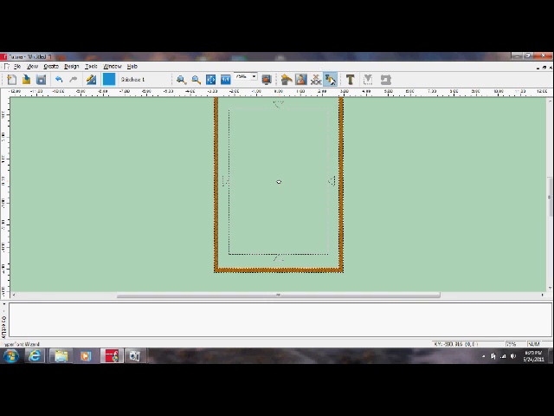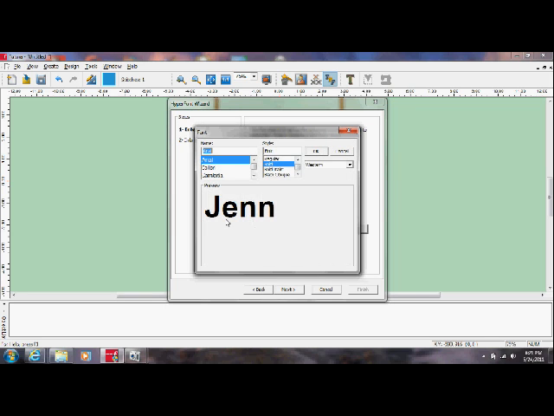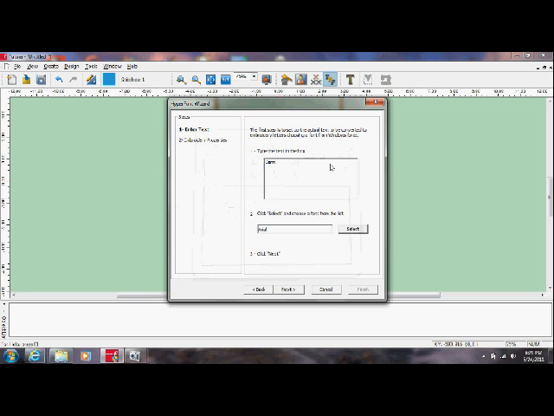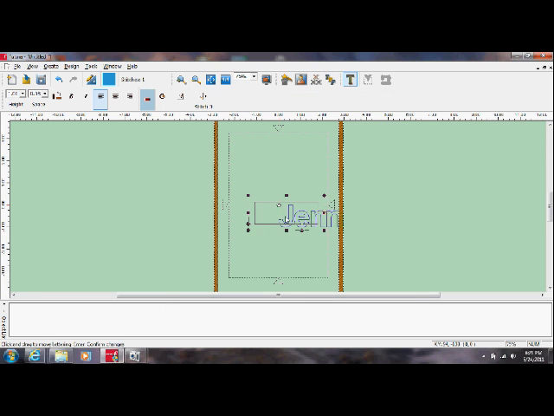Put it in again. Select the design. Click OK. Next. I'm doing the fill stitch. And I'll show you what I mean. Right now it has the fill.